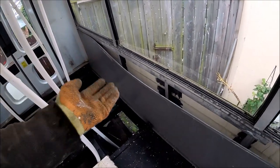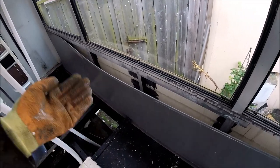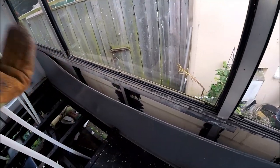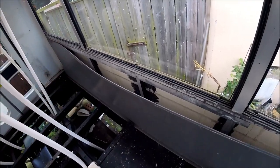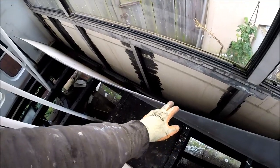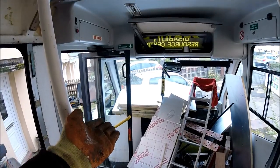As I say, in the previous bus that I did, all of the panels under here were Kingspan insulation, so they didn't need replacing. But when I had a look behind here, all of these were just standard polystyrene boards, and I just don't rate polystyrene for its insulation, neither does the industry. So I've taken all the polystyrene out, as you can see already. I'm just going to be cutting some more boards. I've already started cutting a few down over there, as you can see.